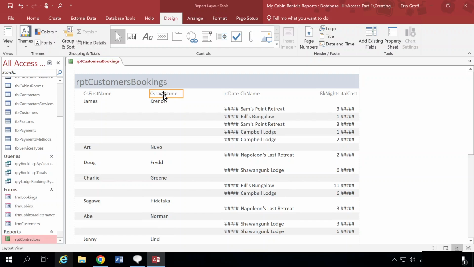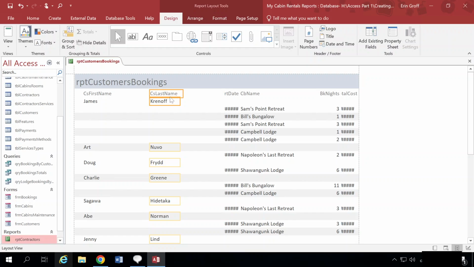Next, we're going to select the label customer last name. We're going to hold down our control key and select that last name of Kreenoff, which will select all of the other names as well. And then you want to get your move cursor. So you want to hover over the border until you get that four-directional arrow, not the resizing arrow.